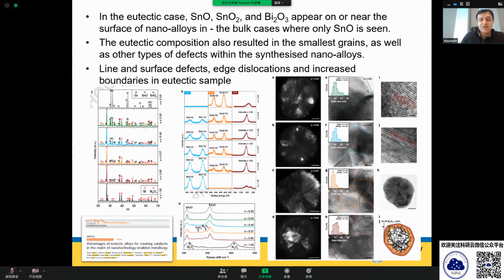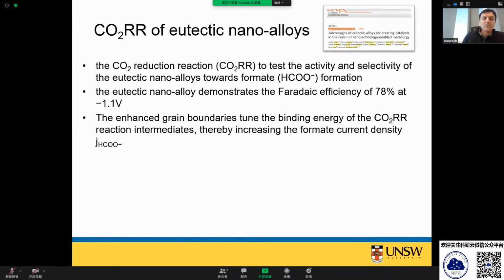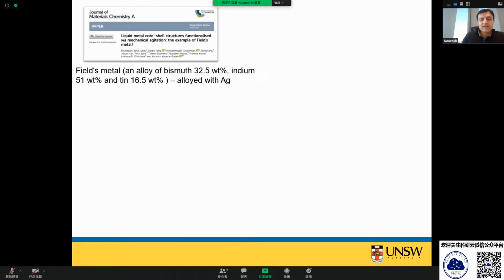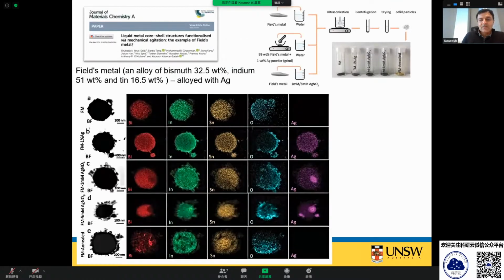All right, what does it mean? You have nanoparticles, the surface is oxide, the core is less oxidized, more metallic, and it's full of defects on the surface. You can use it for traditional CO2 conversion using electrochemical means. For instance, here we use it for producing formate, and we did all the characterization to realize that the best material was, in fact, the eutectic system with the highest grain boundaries, highest defects, and produced a relatively high Faradaic efficiency of 78% for formate conversion at the onset voltage of 1.5 volts.